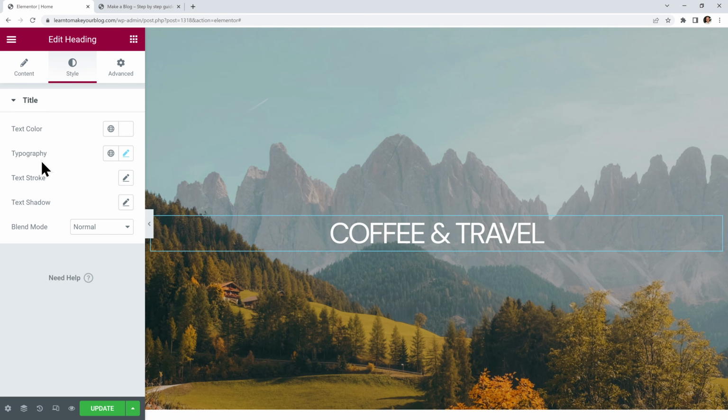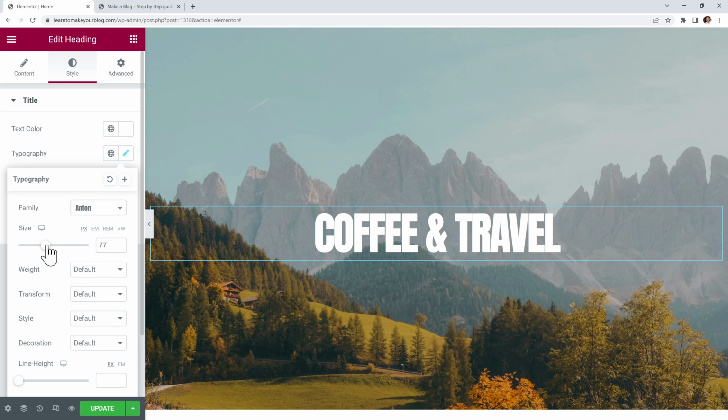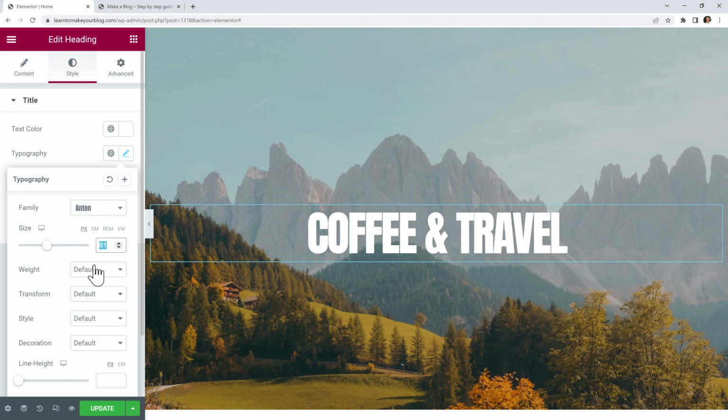We can also edit the font of our text by opening up typography over here, and this font family is the font that our text uses. There are thousands and thousands of options to choose from in here. I have a specific one in mind and I can search for it in here, and it's called Anton. Then I can select it in here. Then we can change the size of our text by just dragging this, and I'm gonna make mine 90.